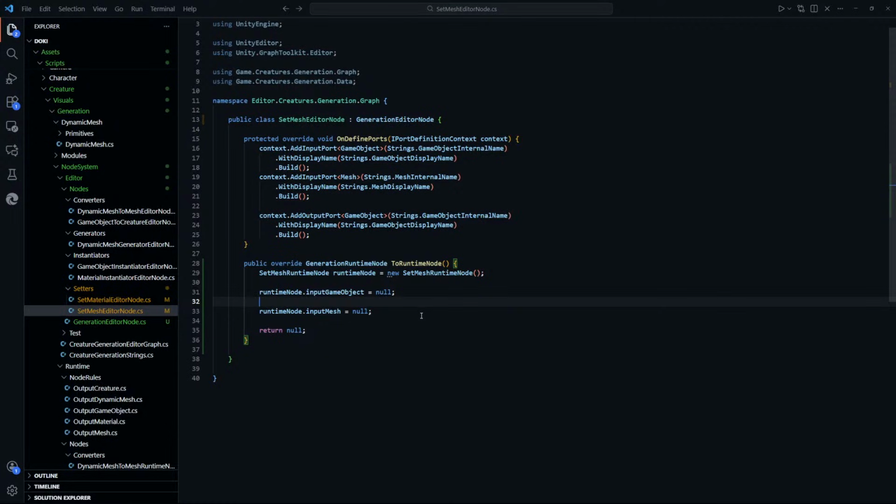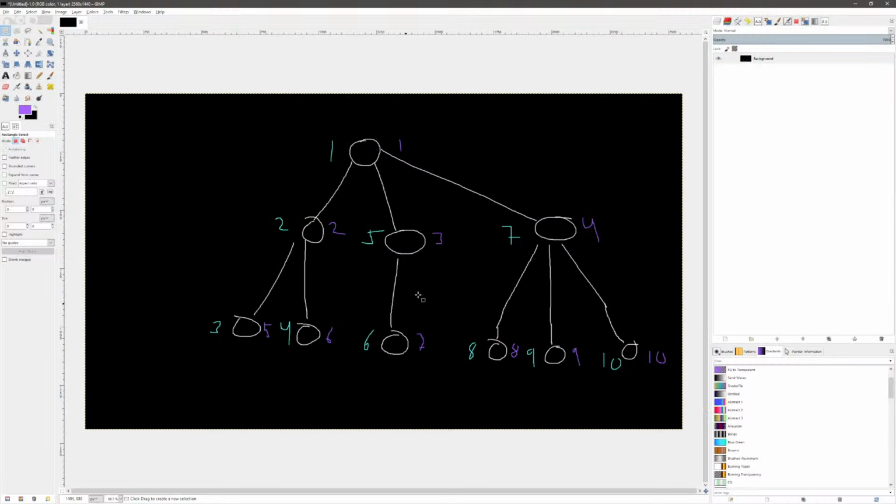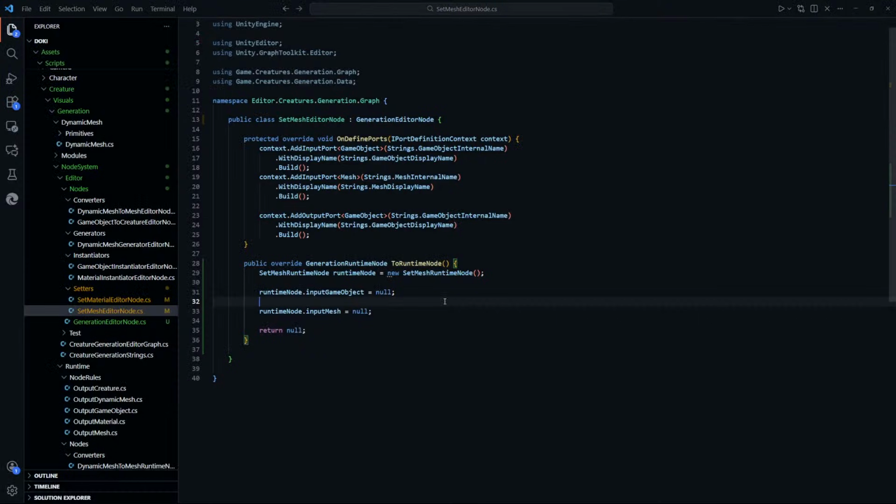Okay, we probably want to do a depth first search here, or breadth first, whatever, because we want to build up this graph on the runtime side of things as well, so we want the connections.